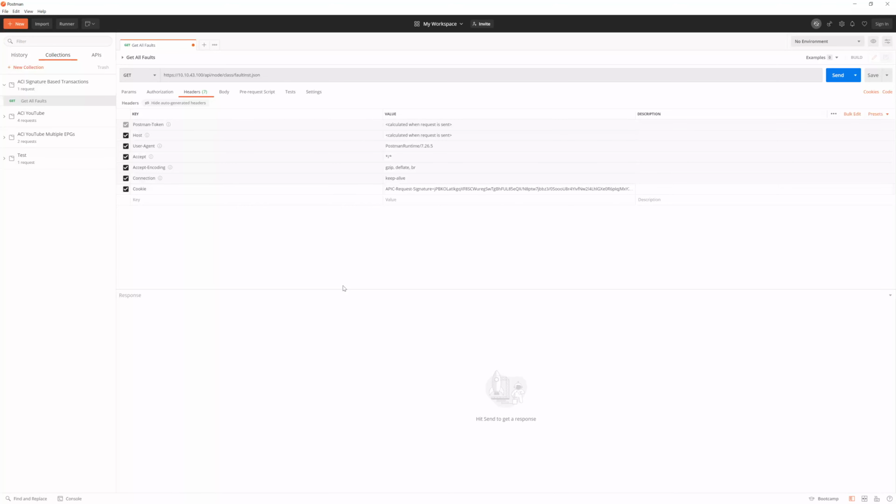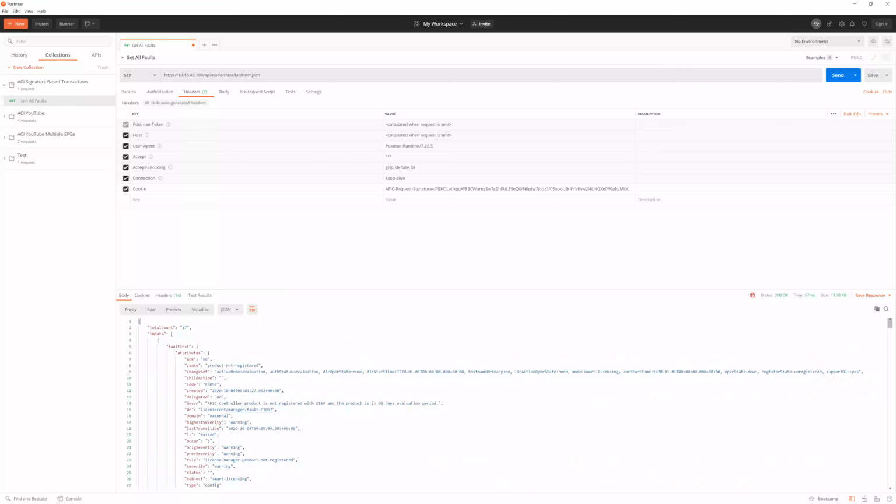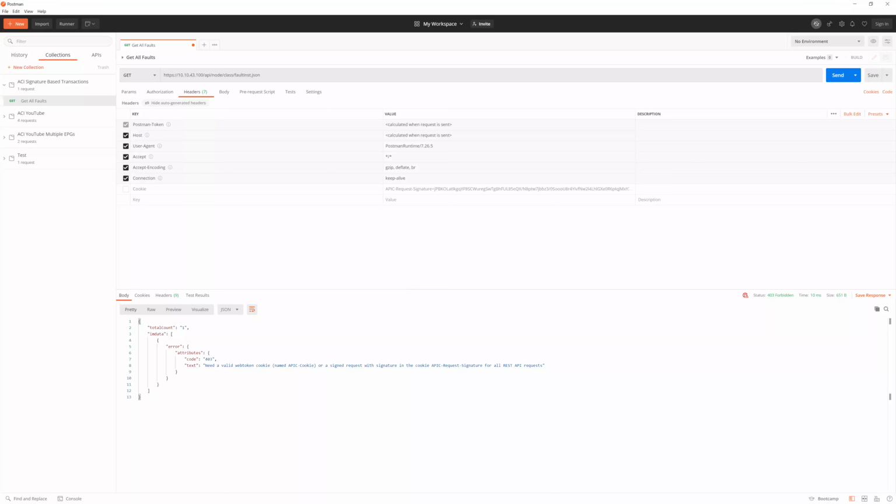Now let's try to execute this request. And here you can see that we actually get some data. So if we disable that header and send it again, Epic says that we need a web token cookie named Epic cookie or site request with signature.